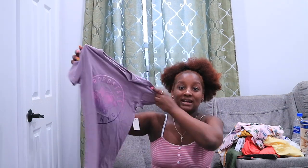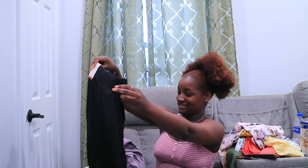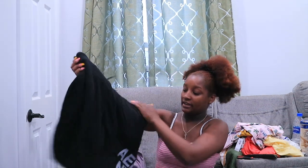I also bought something for my husband on Aeropostale, which I'm excited about because my style and his style are different, but he's my husband, so he gotta get on my wave a little bit. I've been on his wave and I've been letting him do what he wants to do and wear what he wants to wear for so long. I feel like it's my turn. Damn, this is a little big. I got extra large. I'm gonna have to have him try it on to see how it looks, and I completely tore the bag.